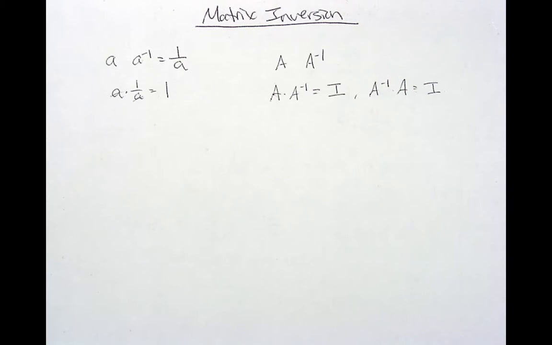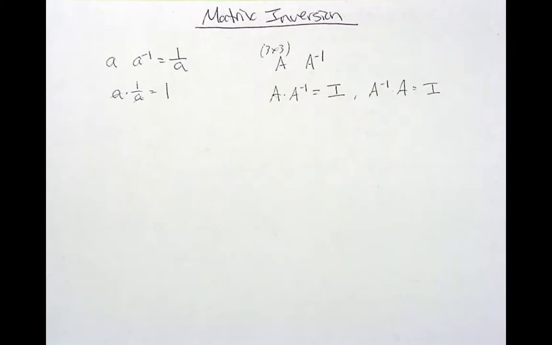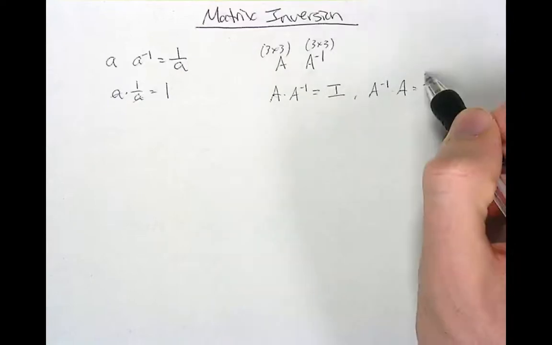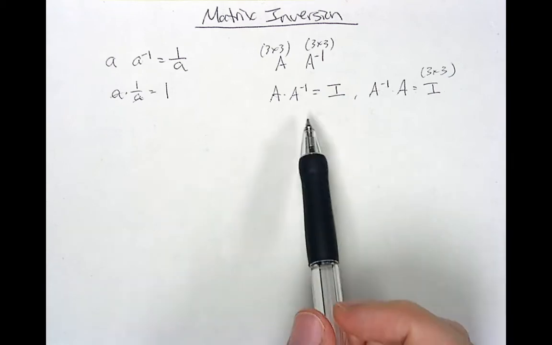Note that the matrix A to the negative 1 power, just the inverse of A, and also the matrix I are both square matrices that have the same dimensions as A. So A could be, for example, a 3 by 3 matrix, and this would also be a 3 by 3, and the identity would be a 3 by 3 identity matrix. If the inverse matrix exists, then it is unique and can be pre-multiplied or post-multiplied by A to get the identity matrix, as we see here.